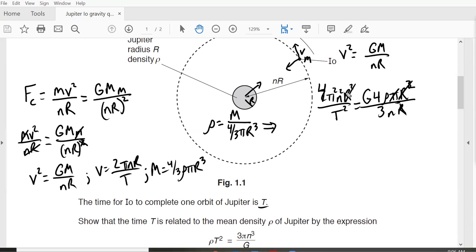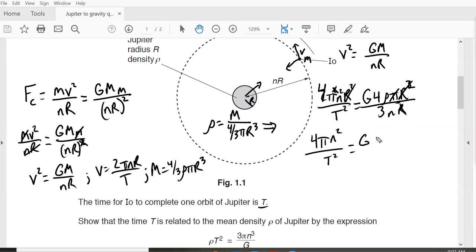One of these pi's is going to cancel. It's always a shame to cancel pi, you guys, but oh well. We still have one left, right? There's a pi still left over on this side because we could, again, just divide each side by pi. Pi divided by pi is 1. 1 times the rest is the rest. So then what are we left with on this side? One of these pi's, the 4, 4 pi n squared over t squared is left on that side.